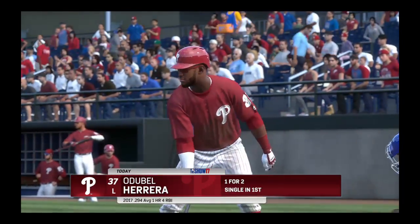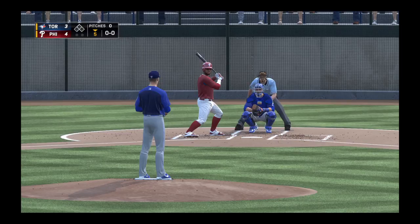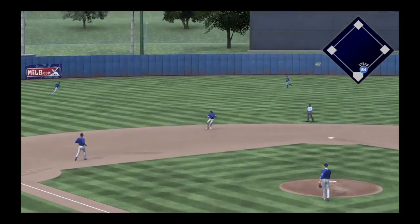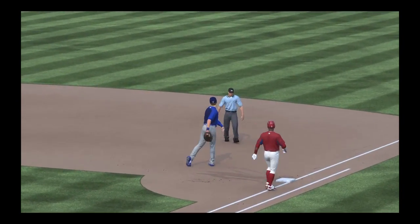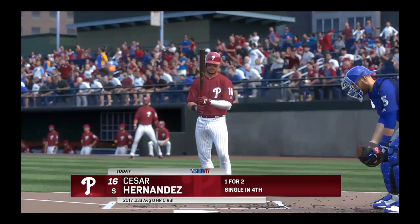Here's the center fielder, Odubel Herrera. He'll be the one to lead things off now against Aaron Sanchez. Now some definite signs of life in that Toronto bullpen. Both a lefty and a right-hander begin to throw. Drilled on the ground to short. Tulowitzki fields it cleanly. Throw on to first by Tulowitzki is in time for out number 1. The batter, second baseman, Cesar Hernandez.